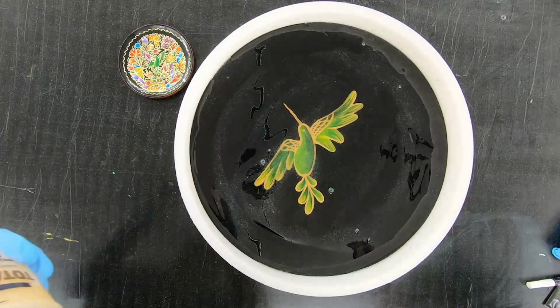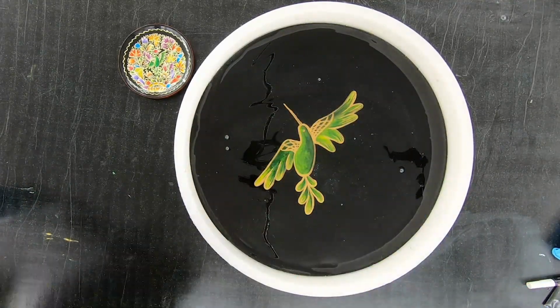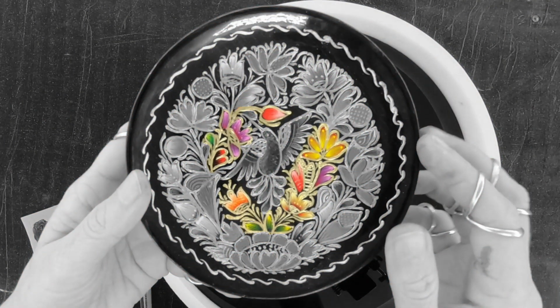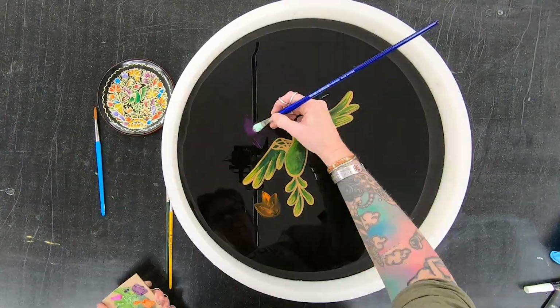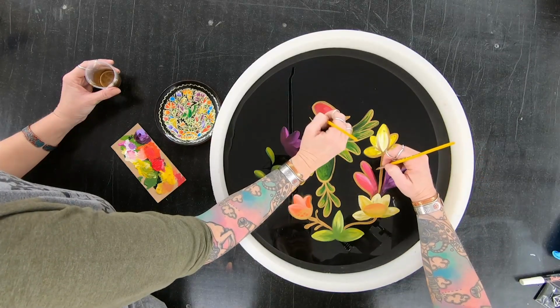The reason I'm adding another layer here is because I wanted this to have the depth and dimension that a bowl has, that concaveness that you see when you look at a bowl. I was trying to get that same effect, so by building this up in layers, it was giving me that visual effect that the bird was at the bottom of the bowl, and then the flowers start creeping up the side.